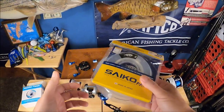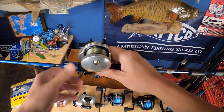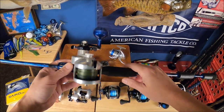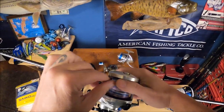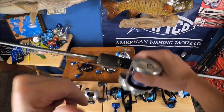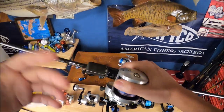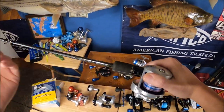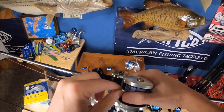You don't need fluorocarbon for jigging — you can use mono — you just don't want to go braid straight to your spoon or jig. For leader length, we're using a 20-foot top shot — 20 to 25 feet. I stay at 20 feet on all my rods so I know when I pick up any rod they all have the same length. The reason is that 20 feet is a great depth marker: when I see my knot I know quickly how much line I have out. If I'm down to braid I know I'm deeper than 20; if I'm still in my top shot I know I'm less than 20. It doesn't have to be fluorocarbon — mono works too.